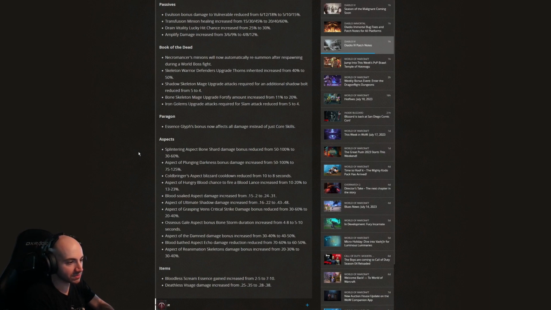Blood-soaked Aspect damage increased from 0.15 to 0.2 to 0.24 to 0.31. Aspect of Ultimate Shadow damage increased from 0.16 to 0.22 to 0.43 to 0.48. Huge. Aspect of Grasping Veins critical strike damage bonus reduced from 30 to 60% to 20 to 40%. How do you say that? Osseous? Osseous Gale aspect bonus. Bone Storm duration increased from 4 to 8 to 5 to 10 seconds.